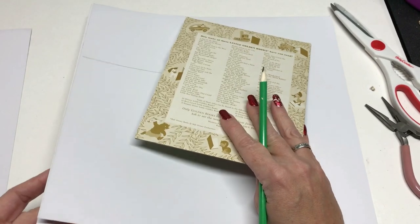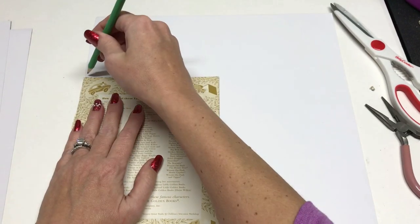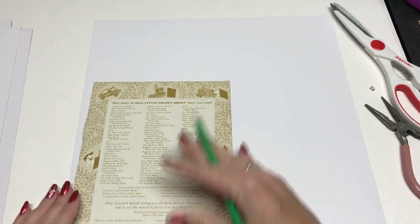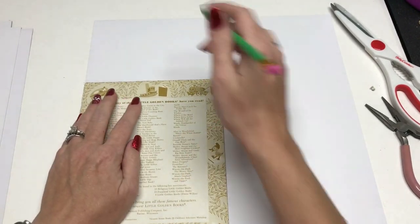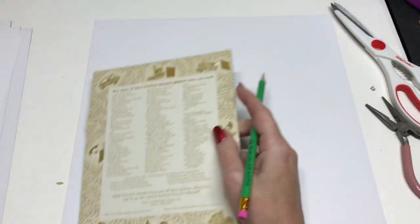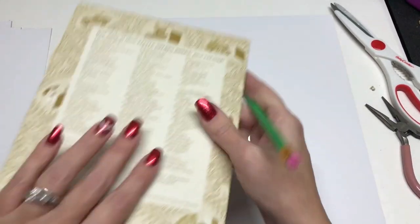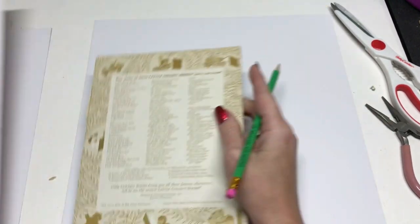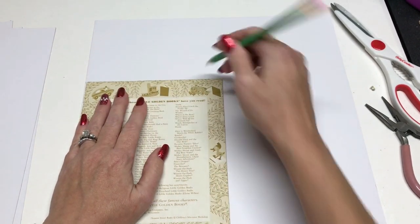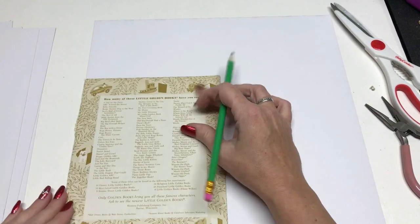I get inserts printed at Vistaprint. Vistaprint always has such good deals that it's way cheaper just to get inserts printed there. If you care about reselling, a tip there is they always have sales on their business cards. So I would make a thank you insert, and I would use a business card format but change it around so it didn't look like a business card. It just basically said, thank you for your business. They're always like 50 to 75% off their business card costs, so it's so cheap. It's cheaper to have Vistaprint do it than print it on your own printer, if that makes sense. I don't know how Vistaprint makes any money half the time, because if you pay attention to their deals, you can get business cards and inserts ridiculously cheap. So yeah, that's what I use.